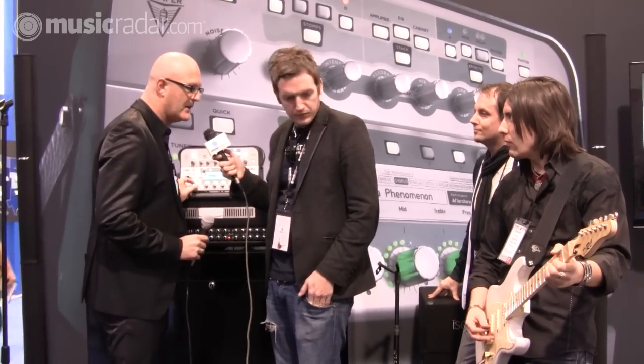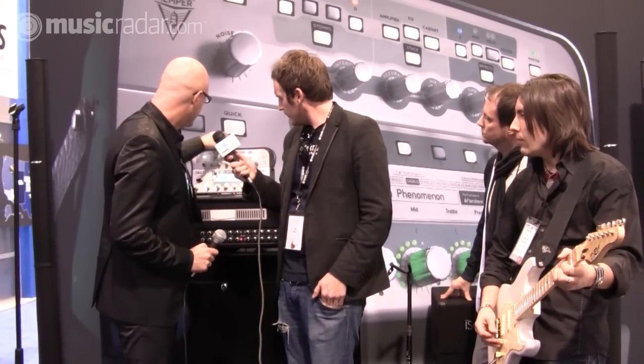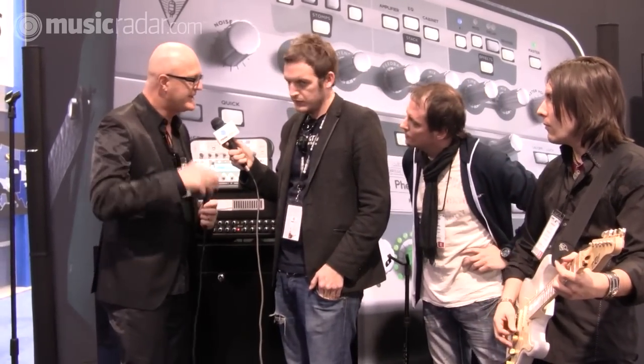Put down the gain here a little bit more, it's more obvious. And with this unique feature, we have this great compressor here. We can make the difference between the clean sound and the distorted sound less obvious. So you can use the guitar basically to go from a clean sound to, as you hear, a totally distorted sound.